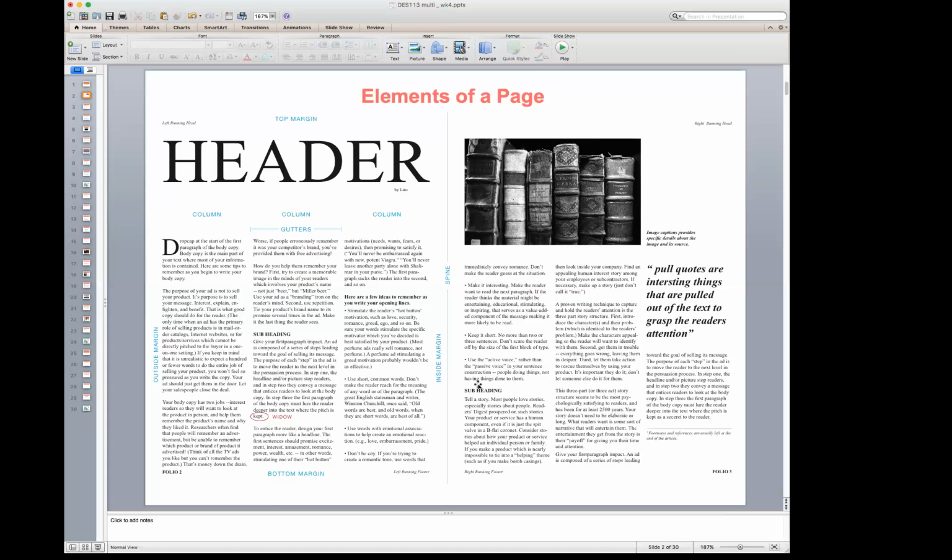I think that, where it says folio 2 and folio 1, you'll want to set this up too, and I'll show you how to do that. This is what we call your footer, and you'll need to do this on your master pages, and I'll show you how to set that up.